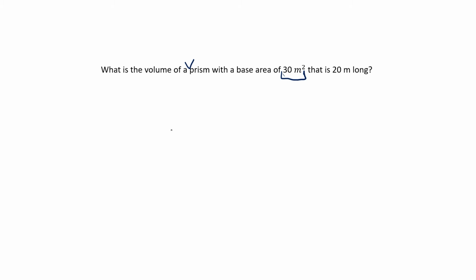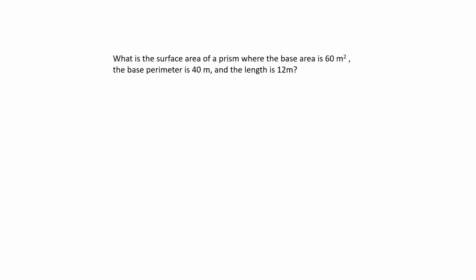So the area of our base is 30 meters squared, 30 times our length, 20. So our volume is just 600 cubic meters. And these are meters squared and meters. If you care to keep track of your units, you'll see that it comes out to meters cubed, which is a volume unit. That's pretty simple.